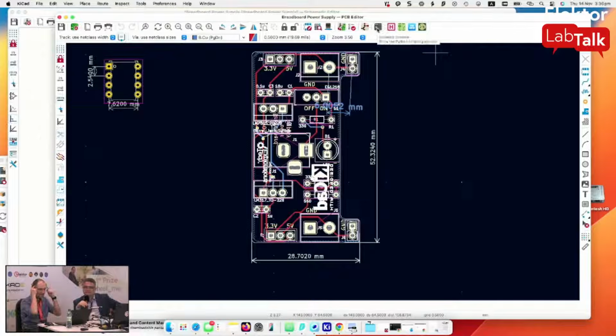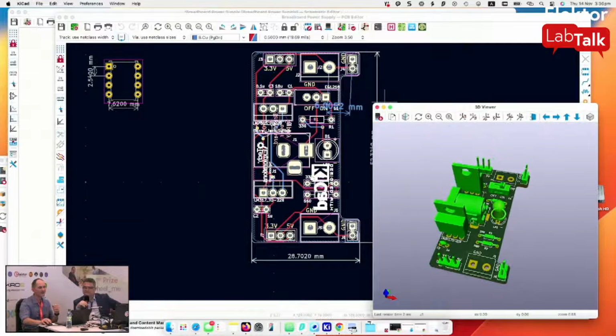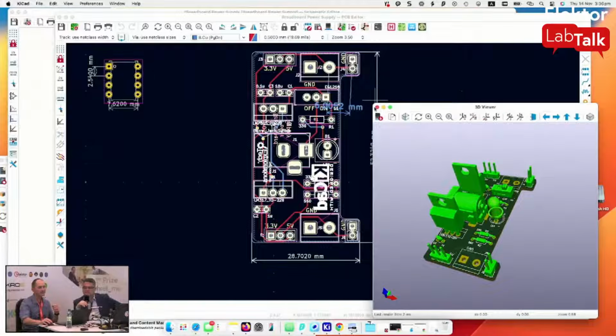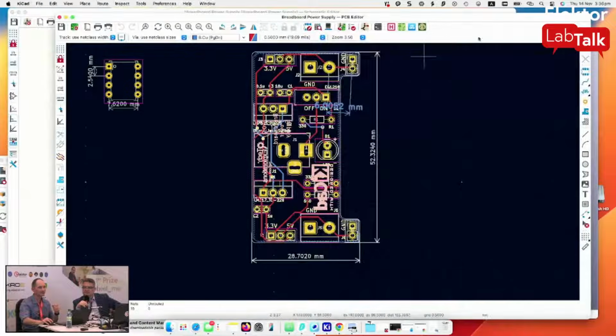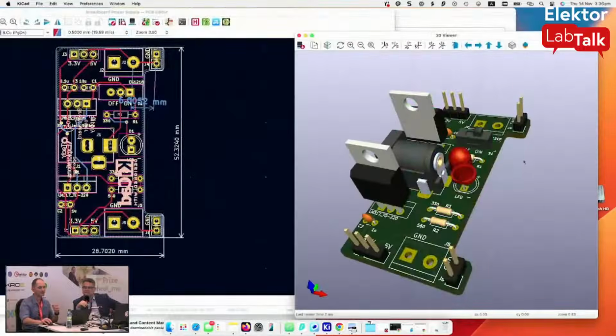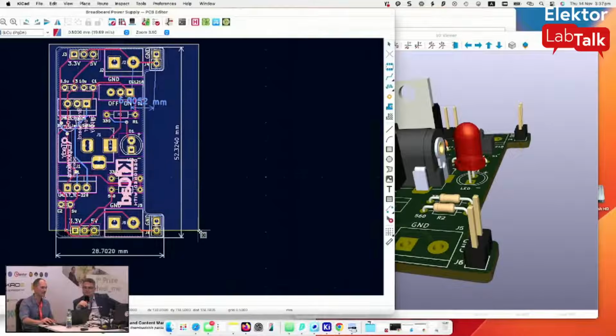So you, as a designer, you need to know what you're targeting, what you're trying to build. So in other words, you kind of need to have something like this in your head, in your imagination, right? So this is, I'm just going to click out of that so you can see what this looks like. So this is a 3D rendering of this board.